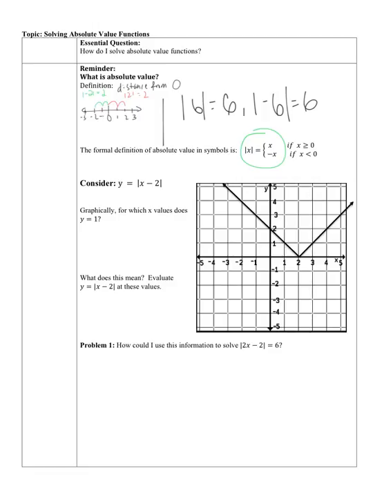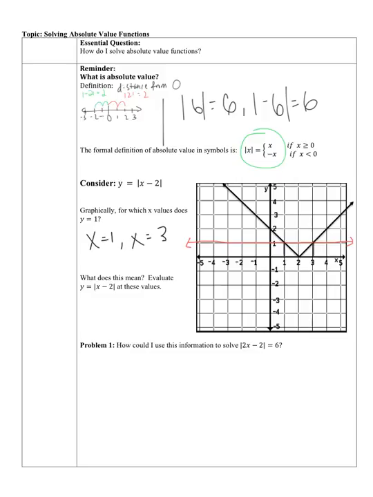So when I talk about solving these, we're going to look at a graphical representation here. So this first question says graphically, for which values of x does y equal 1? Well, y equal 1 is this horizontal line here. What we can see is when y equals 1, x equals 1, and x equals 3. Right, notice there are 2 places where y equals 1. So what does this mean?